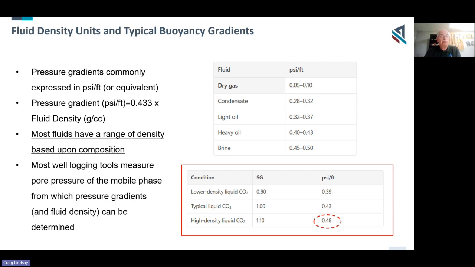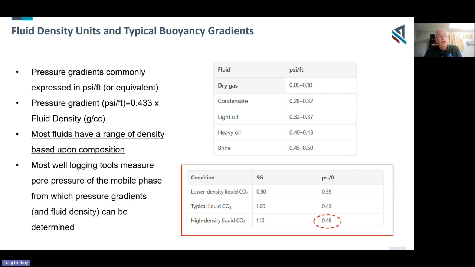And then I've shown some densities for CO2, which is obviously quite relevant to a lot of things we're doing nowadays, looking at carbon capture and storage and so on. But one thing to note is actually in its densest phase, liquid CO2 is denser than water. So at some point it can start to go underneath the water, and that's important.